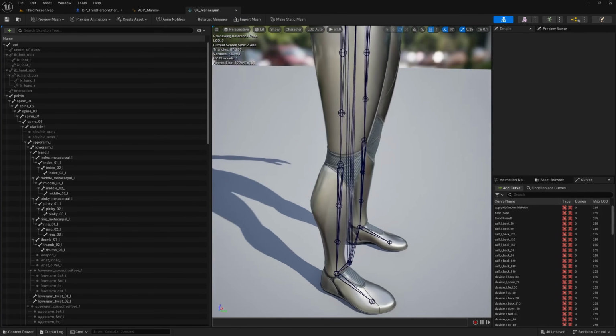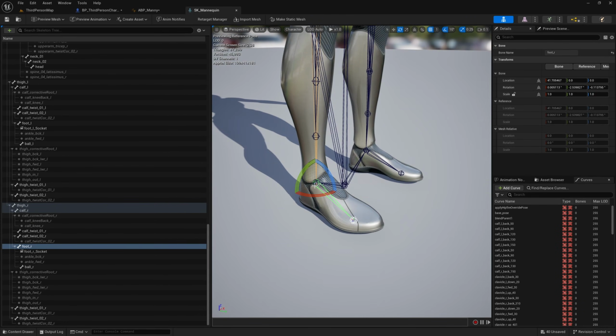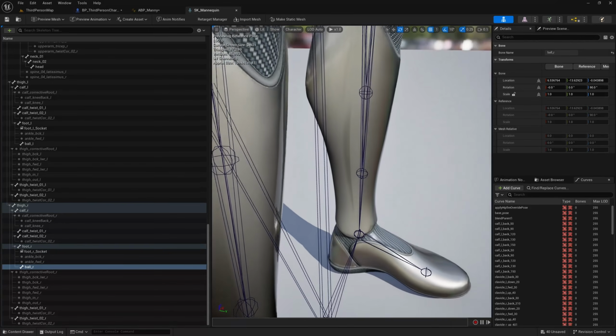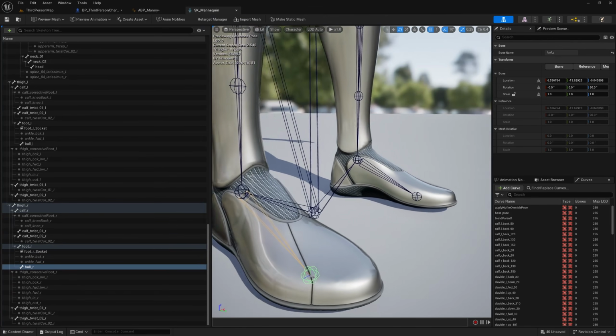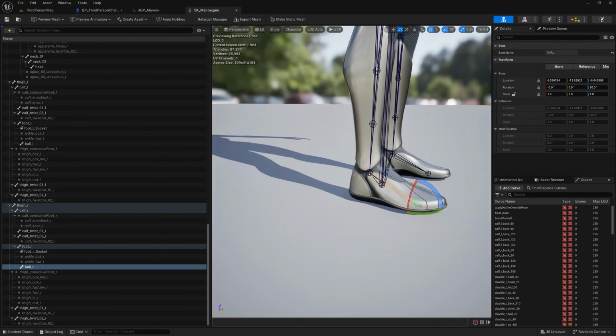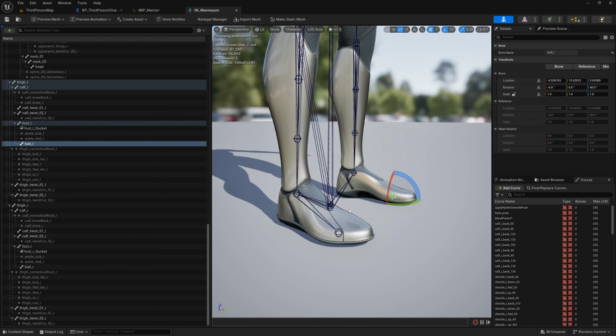And then down here, you could use the foot bone, but the foot bone is sort of back here at the ankle. You can also use the ball joint right here, which is what I'm going to use. So if your character is different, you just want to have a look at the skeleton and make sure you know the name of the bone you want to use, because this name has to be exactly correct. So we're going to use ball_R and ball_L.